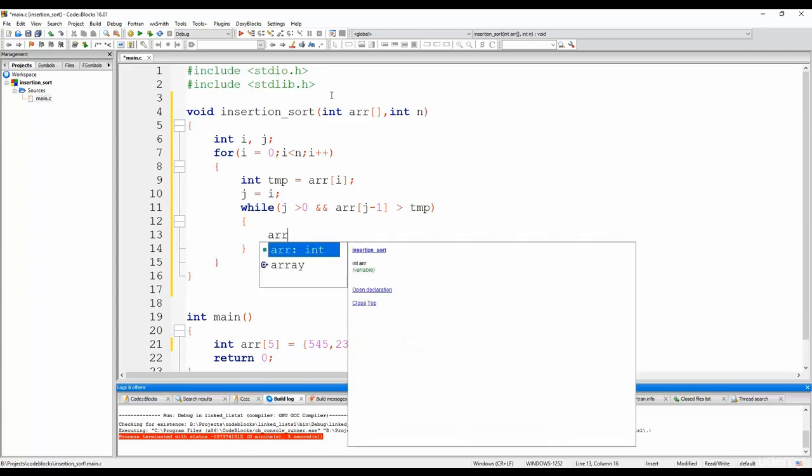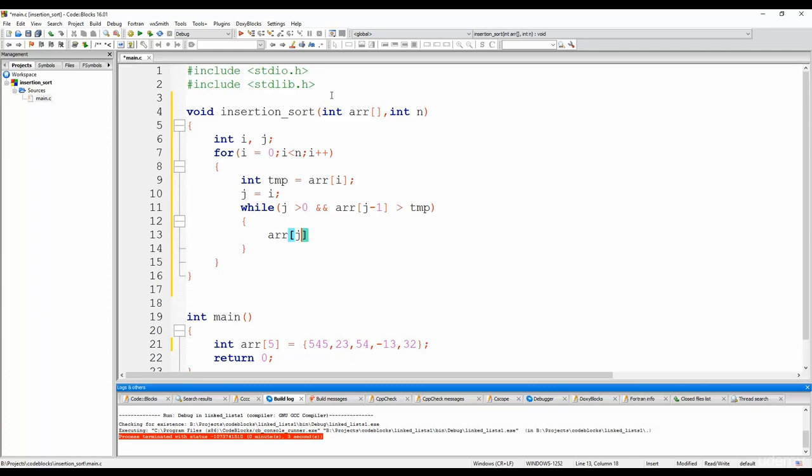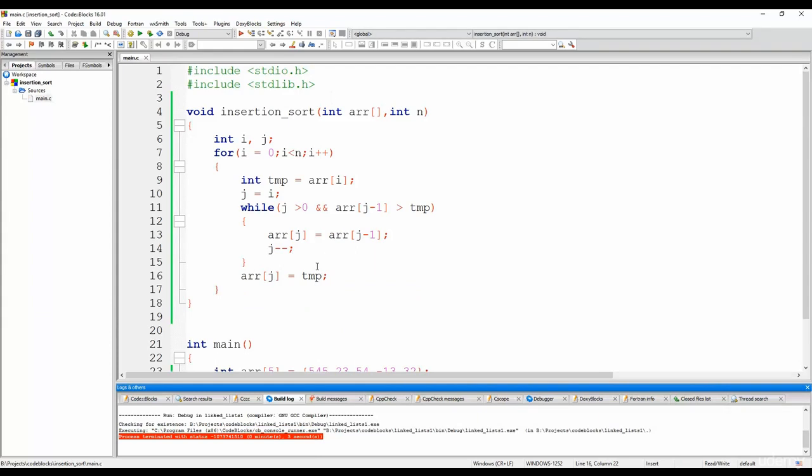So array of j takes array of j minus 1. And then we decrement j. And finally, inside the for loop, the fourth instruction would be to copy inside the array of j the temporary element. All right, now this is basically the implementation of the algorithm.